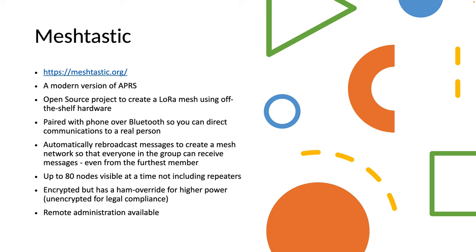If you add software to these devices, and the software I'm going to talk about is Meshtastic, they really come alive. Meshtastic.org is an open source project — essentially a modern version of APRS. The project aims to create a LoRa mesh network — different from LoRaWAN — using off-the-shelf hardware. You pair it with your phone, computer, or iPad over Bluetooth and then you can have direct conversations. One person connects to one of these boards over Bluetooth or Wi-Fi, and that board sends out the LoRa long-range protocol in the 915 MHz band.